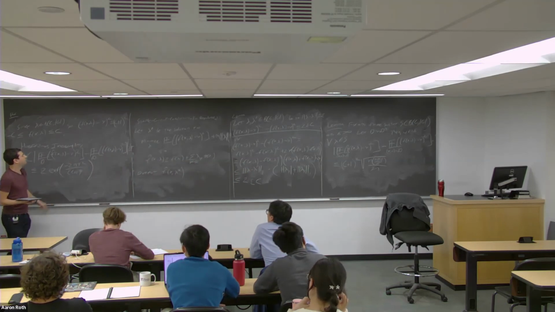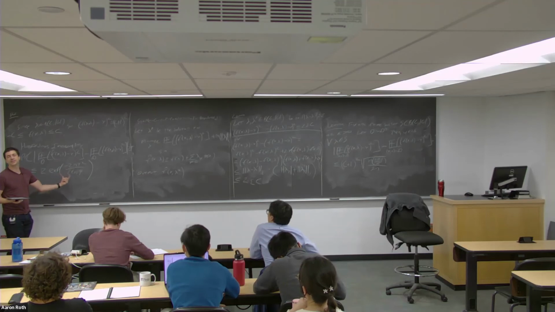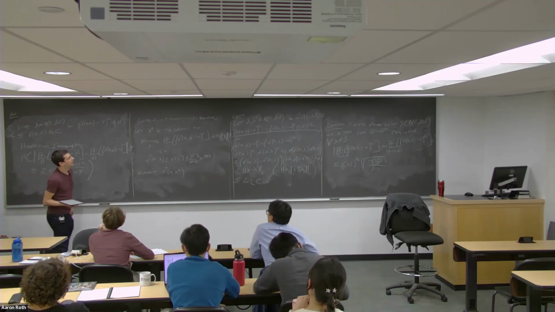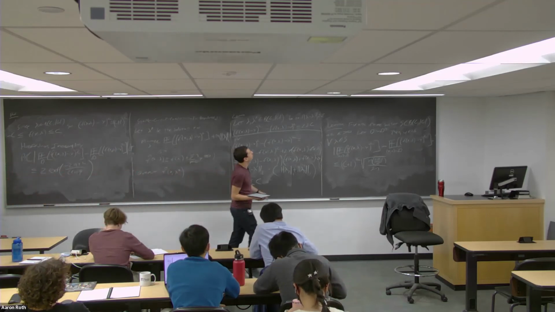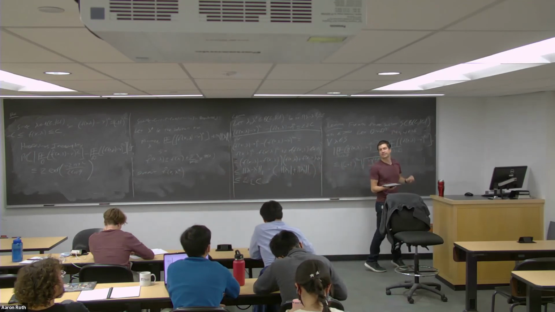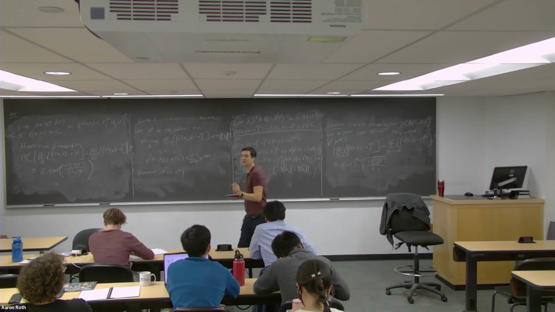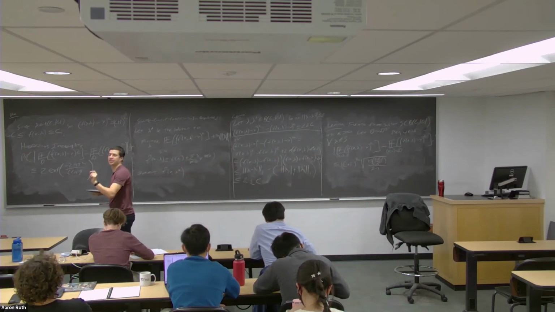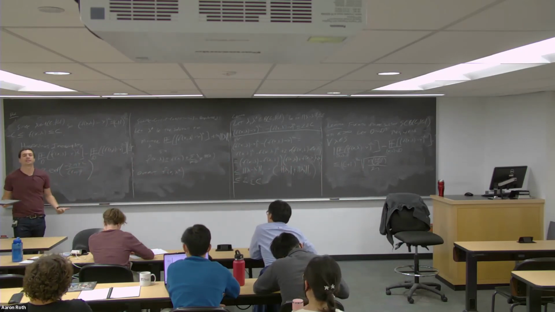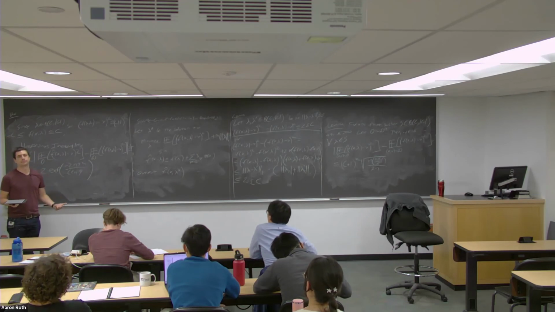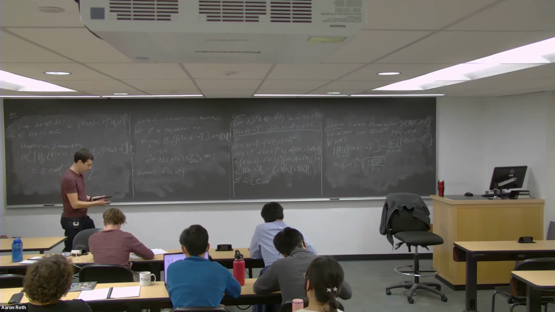And the final bound just comes from choosing the value of t that makes this right-hand quantity not just less than delta, but less than delta over s. So that we know that with probability 1 minus delta over s, this is true for each of the lambdas. And so with probability 1 minus delta, it's true for all of them simultaneously. Okay, so that's how the final bound comes out.